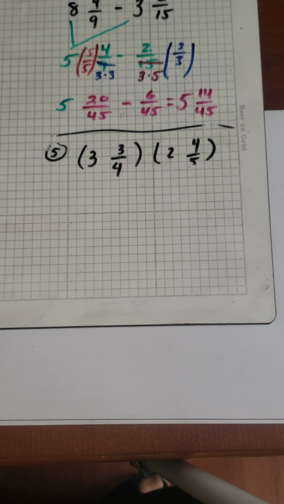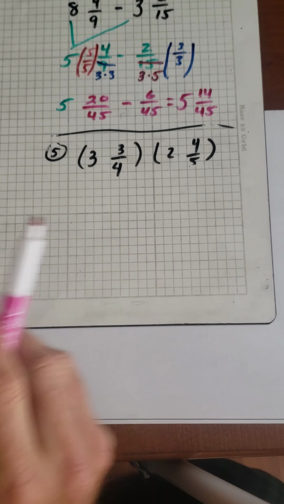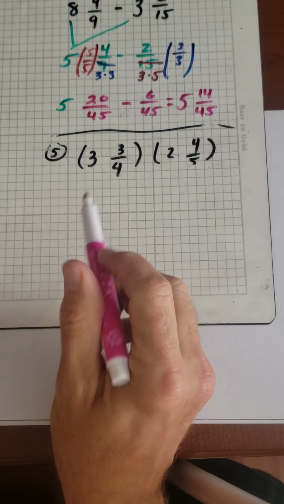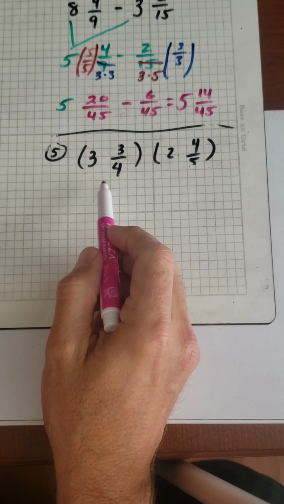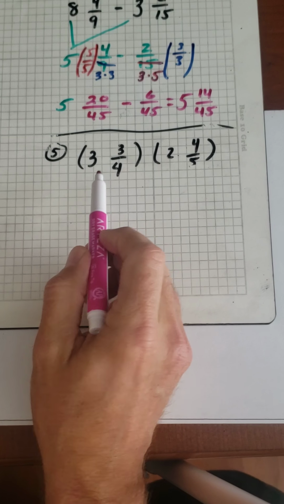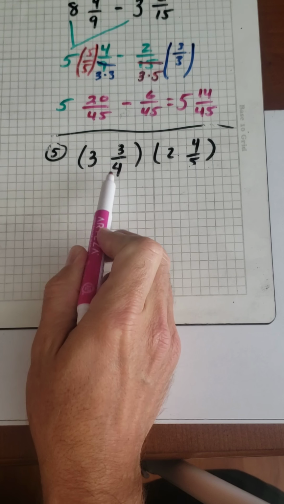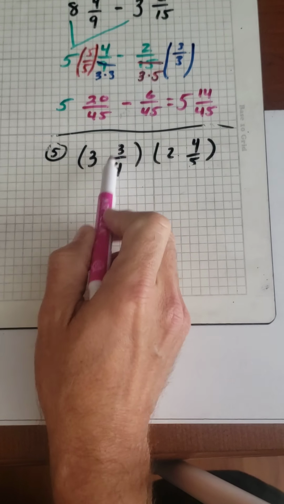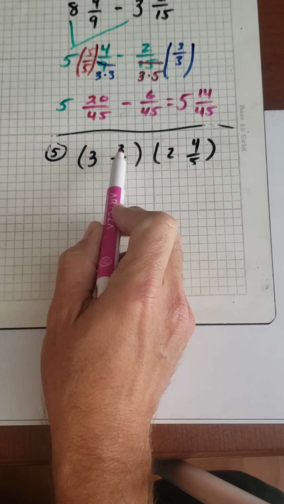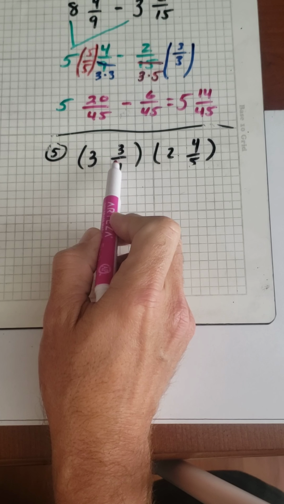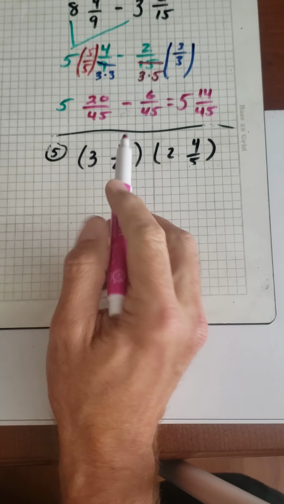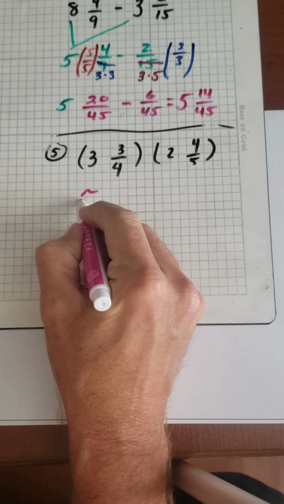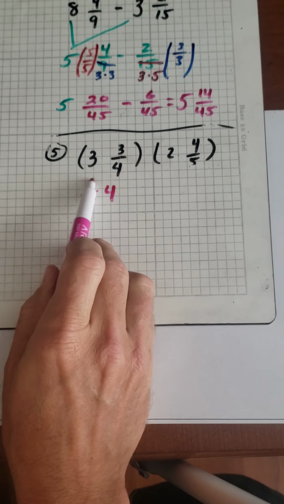So we're going to do this a little bit differently first, though. Let's take a look at this problem. If we go back to the beginning of fractions, we were saying which one is bigger. If you look at this, this is 3 and almost a full one. It's almost completely full. 3/4 is very close to 1. So if I were to round this, I would say that this one is about equal to 4.